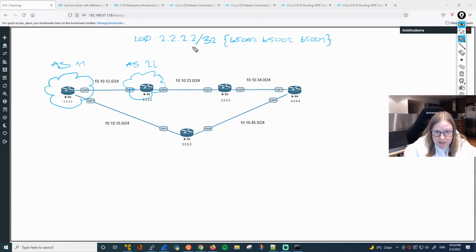And then after this, I want to use the remove private AS command. Why can't I type? I don't know. So I'm not sure if this will happen on the same router, but we'll test it. If that doesn't work, we'll have R3 advertise some routes to R2 and then do the remove private AS command there. So that should take care of it. But let's test it. Let's see what happens.